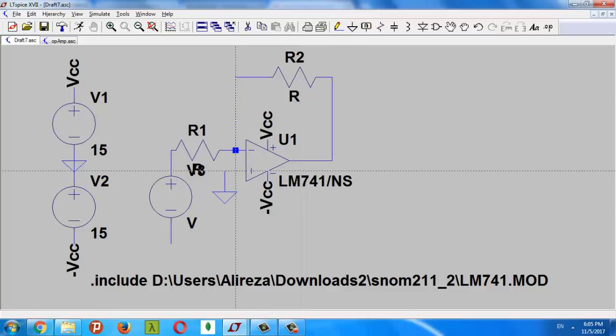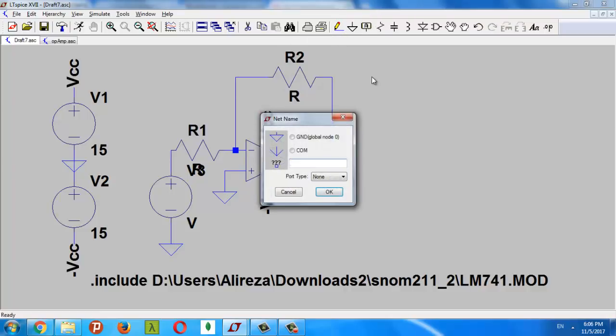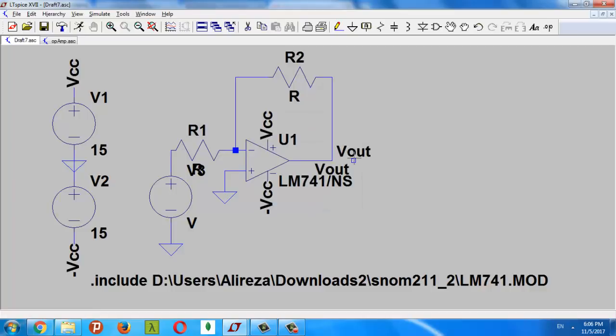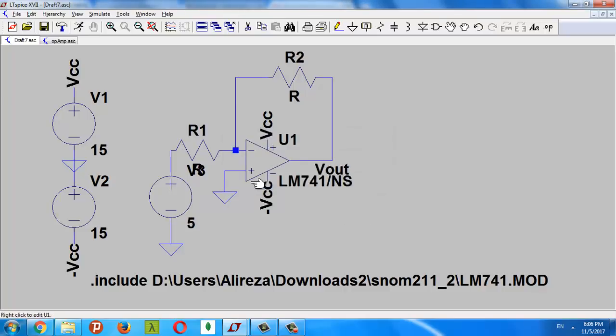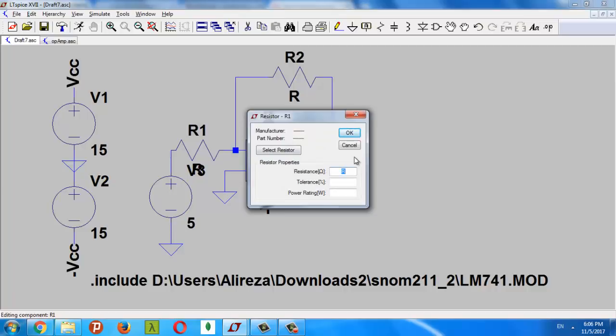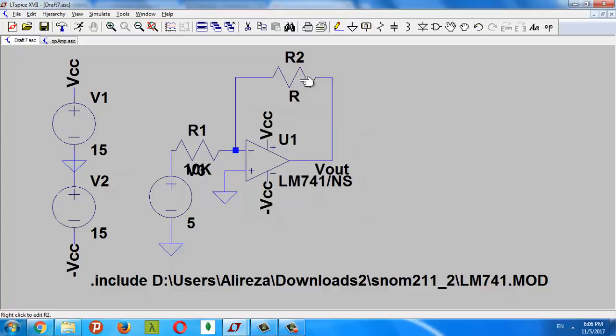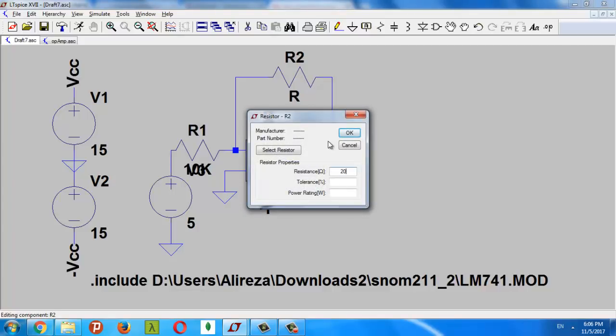And we are grounding the positive input of the op-amp. And let's label Vout here, okay, and let's put a 5 input voltage, and R1 is going to be 10K and R2 is going to be 20K.